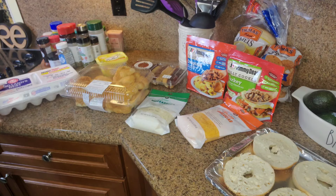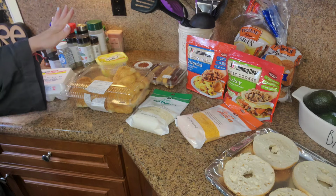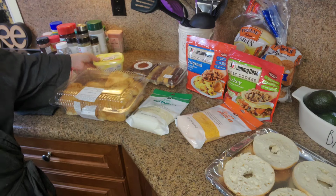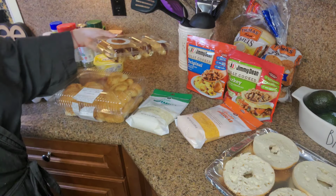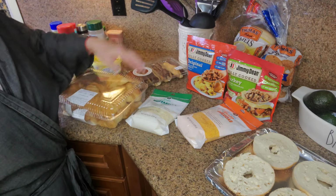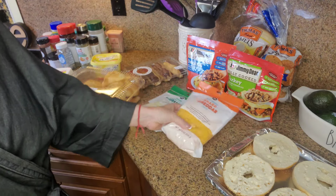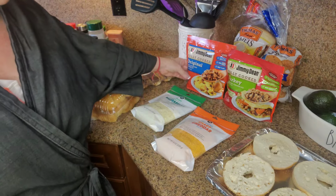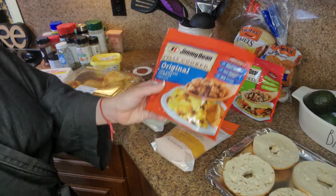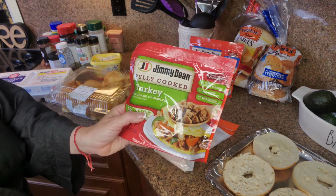Okay, so over here I have the eggs. Then I got some croissants. Then I got some butter. I got some delicious eclairs. Then I also picked up, this is not for the recipe, some mozzarella cheese and some sharp cheddar cheese. I got both Jimmy Dean's original pork sausage crumbles, and also turkey sausage crumbles.